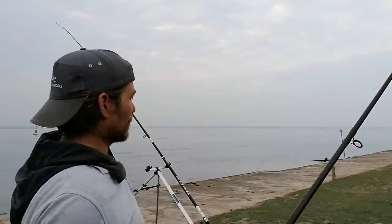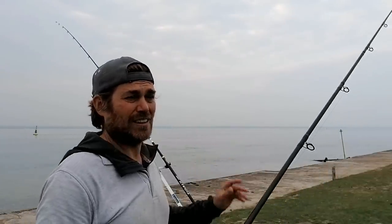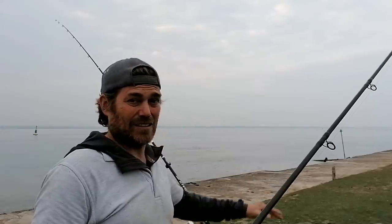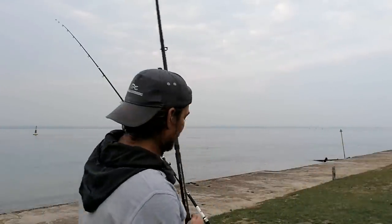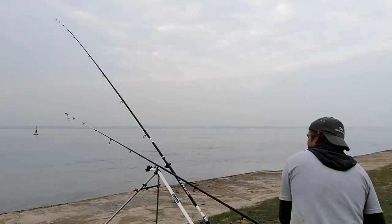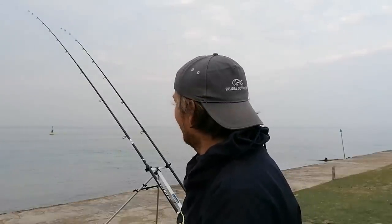First casualty of the night. Had a snap off. I think the trouble is that with the weed, it's taking it into the snags, and that's always a problem with fishing here. When the weed's in, it takes the rods into the snags. Yeah, gutted. Yeah, I'm gonna still keep chucking out the bream rigs while it is still light, because I really want to get one. But yeah, disappointed to lose a rig.